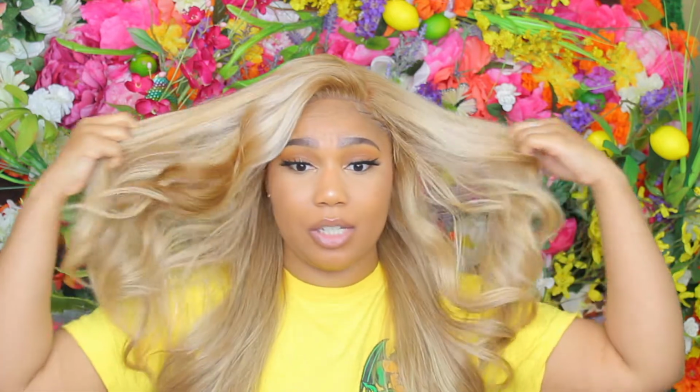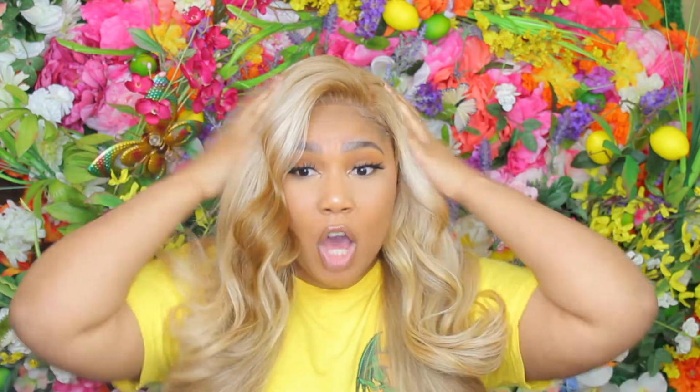This is big head friendly, and I do feel like this is a beginner friendly wig. Isn't it crazy? It's a blonde wig, and I did not have to do much, y'all. The texture is silky, but not like one of those silky textures that feels like Barbie doll hair. It is a silky texture, with maybe a hint of yaki, which I do like. It is a light density. Y'all know I don't really like light densities, but you can fake it with this one. It's not thin at the back at all. I do like that, even though it's a light density.